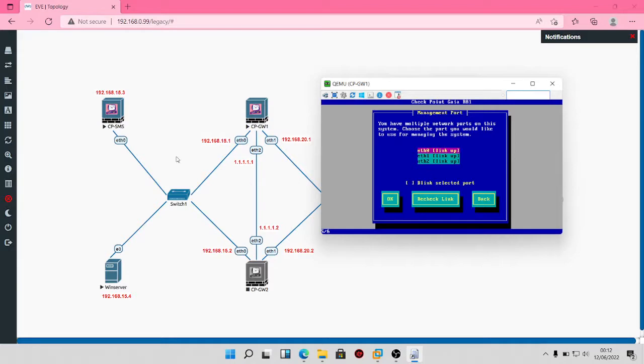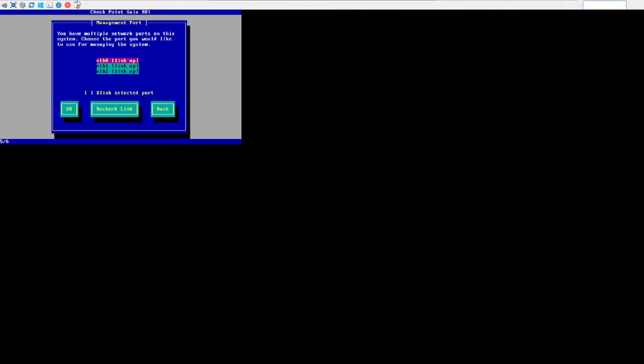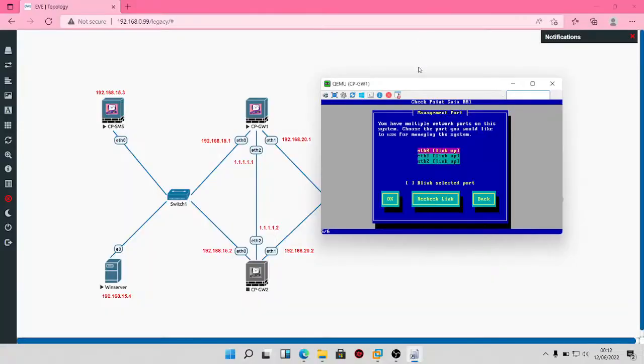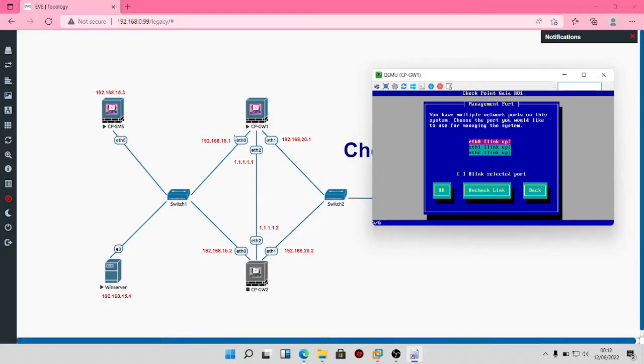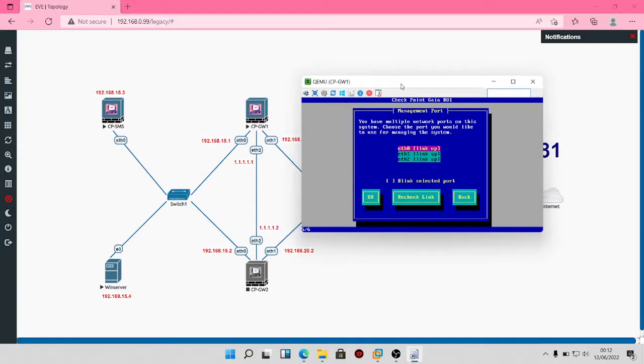So we're going to select Ethernet 0 as the management interface. Ethernet 1 is going to be the interface that connects to the internet, and Ethernet 2 is going to be used for cluster for high availability. So we'll leave this as Ethernet 0.